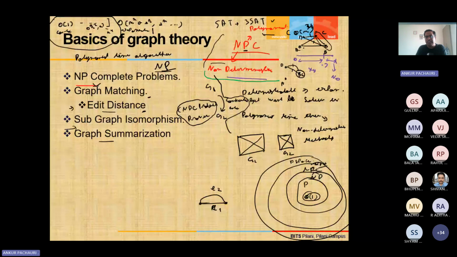Now A to C, there was a separate edge. A to B, there was a separate edge. Now there'll be 2 parallel edges to BC. So A to B will now be A to BC, and A to C will again be A to BC. So this is how the merging of edge works, and this edge will become a self loop. Clear?